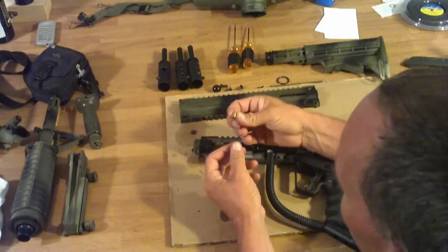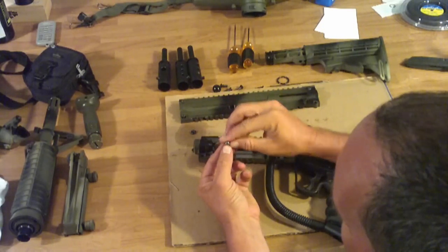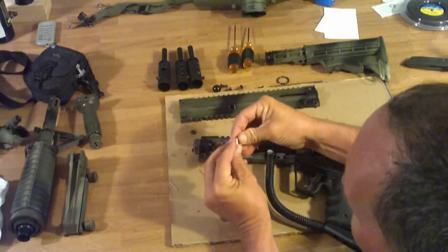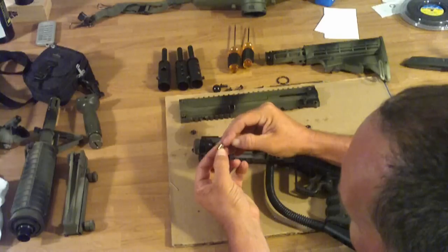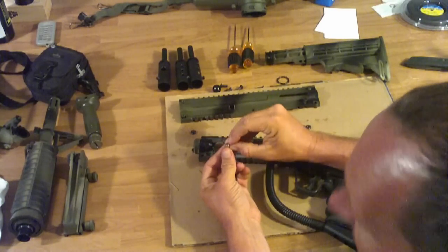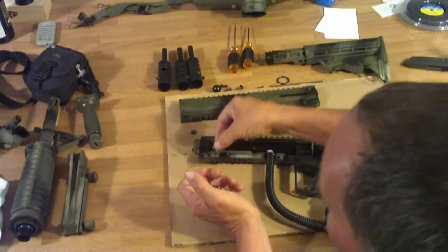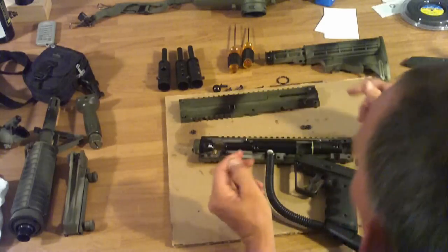So if this isn't clean and free of any debris, even though you have a steel ball bearing, most probably a steel-based spring, this little piece right here is brass. This little shell that this thing sits in is brass, and that can corrode. Paint gets in there, gets stuck, gets all gummed up, and then it doesn't function properly. Keep this clean. Don't forget this. This is very important. Otherwise you'll continue to have those erratic flights.